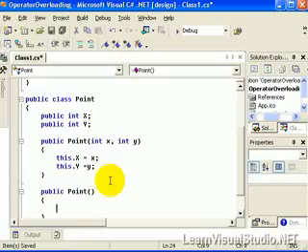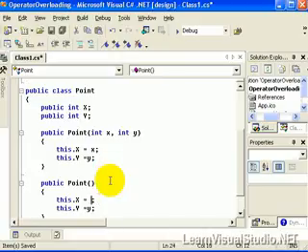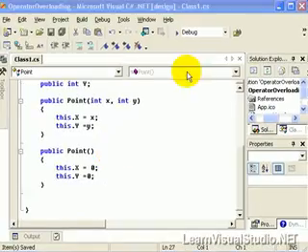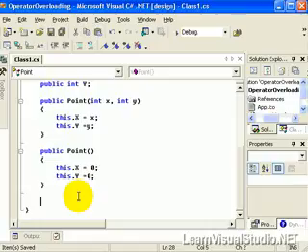And we'll just initialize x and y to 0 in this one. Okay, now I'm ready to overload an operator, so I'll just start with the plus sign, public static point.